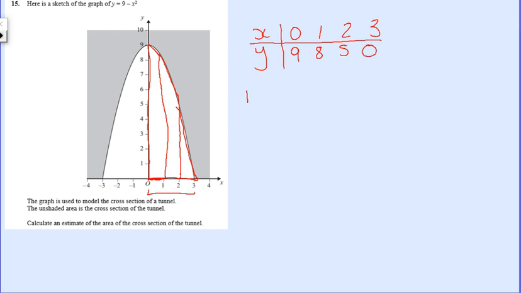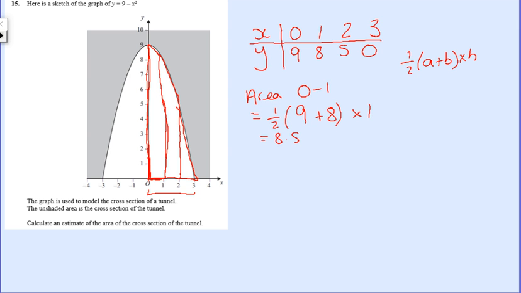So I'm going to focus on this first trapezium to begin with, so between 0 and 1. So I'm doing the area between 0 and 1. I need my trapezium formula. So the formula for trapezium is half a plus b times by height. So I've got a half. My a is this length here from 0 upwards, so it's from 0 to 9. My b is the length from 1 upwards, which was 8. And I'm timesing it by a height. So the height is between 0 and 1, so it's just 1. If I simplify that out, you end up with 8.5.